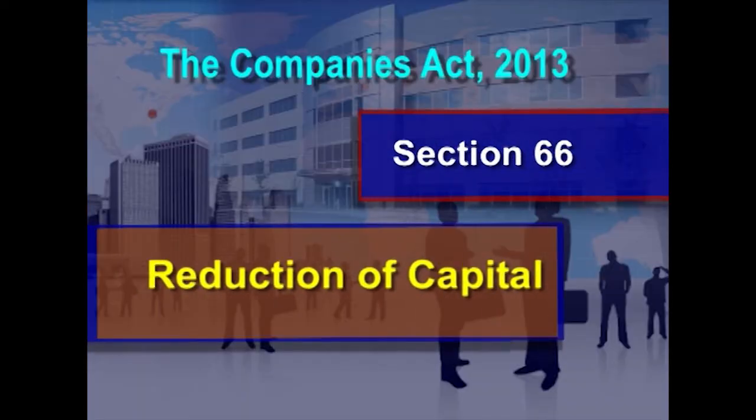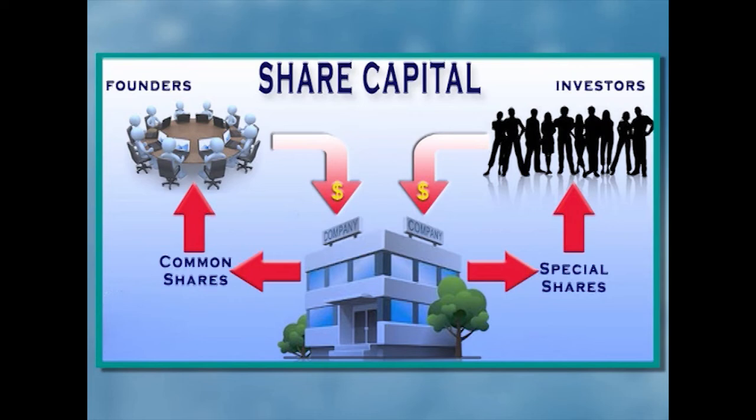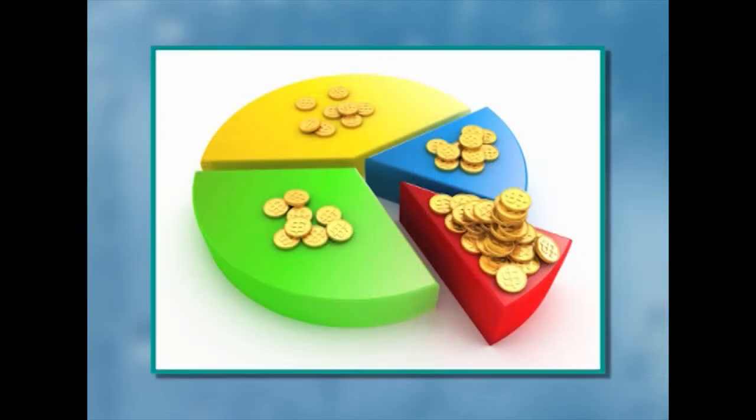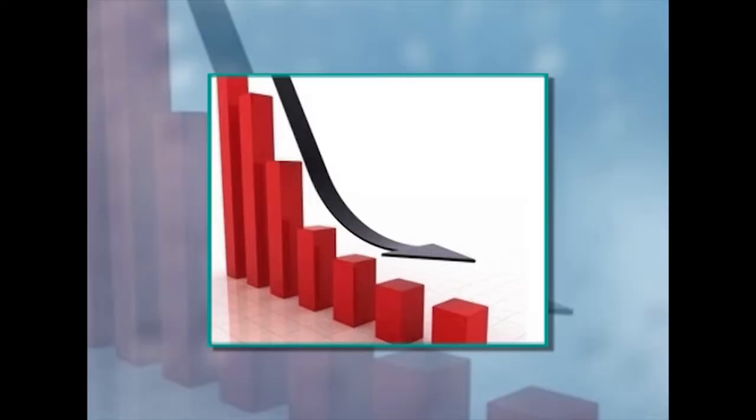Section 66. Reduction of capital. A reduction of capital is unlawful except when sanctioned by the NCLT. The share capital of the company is the only security on which the creditors rely. It is also for this reason that companies limited by shares are not allowed to purchase their own shares, because the capital is thereby reduced. For the same reason, the power to forfeit and to accept a surrender of shares are strictly guarded.